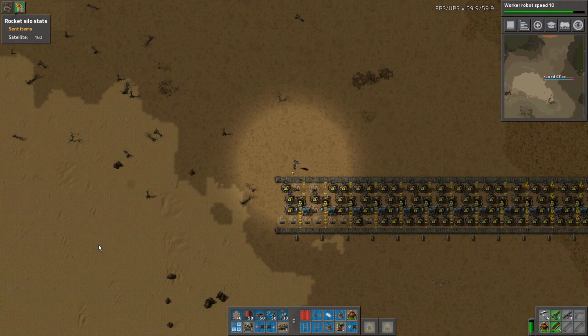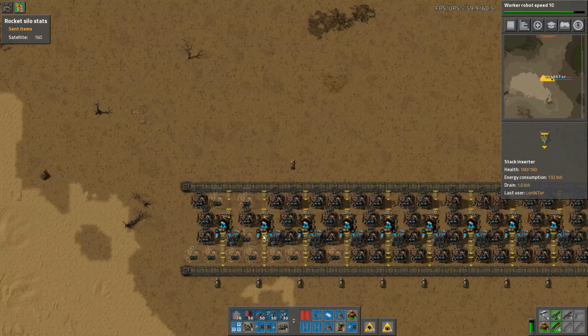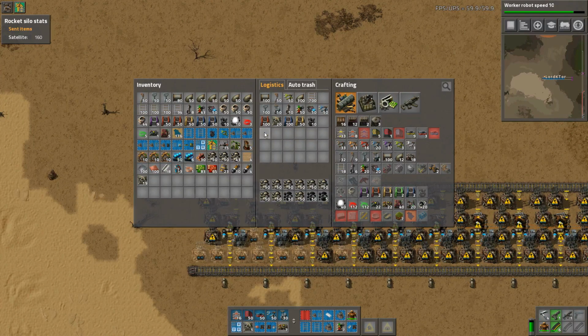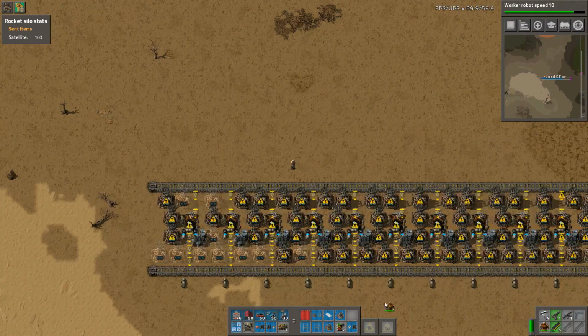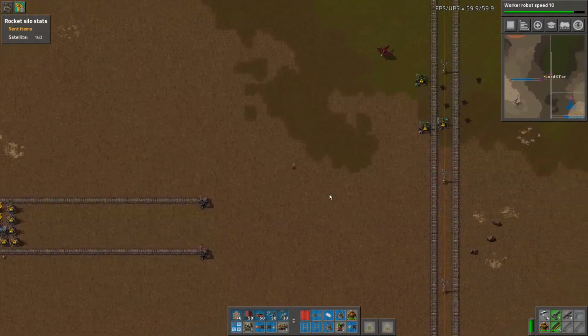Now, I think that I want the cars to be on where we get the plastic. So I kind of want to reverse all of these inserters, which, well, we're going to need a bunch more inserters. Say we don't need all of that just at the moment. That would mean this middle one here is going to be plastic, which would be okay.